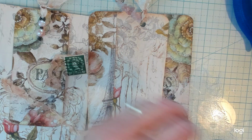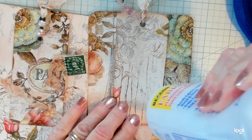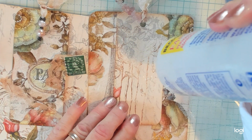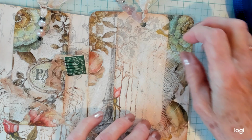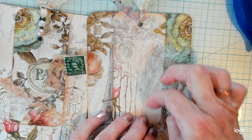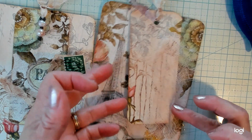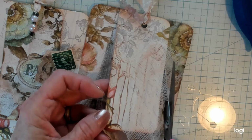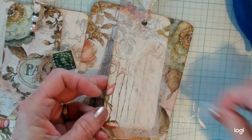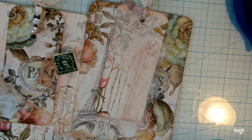Okay, let's start getting this done. Let's start putting them together, decorating them up. You got to start somewhere. Sometimes you can place them, and then it's like, whew, you just got to do it. Just do it. Get her done. There we go. There we go. That's very pretty. Now we're going to just cut this a little bit because you know it frays something fierce. It'll do that fraying all on its own. Oh, it stuck to my fingers too.